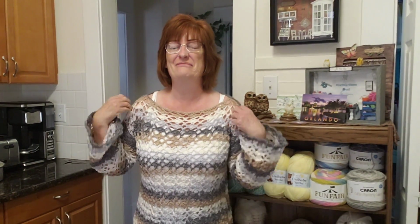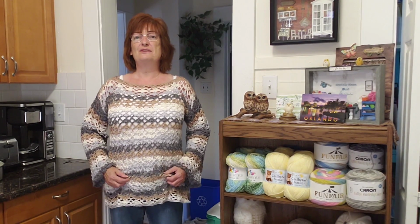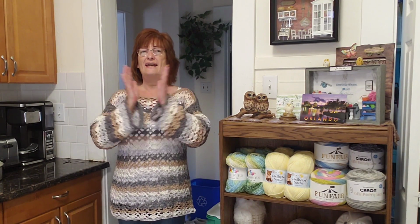Sometimes I surprise myself. I think we all do every now and then, right? So this is the sweater, and I hope you enjoy this tutorial. You can use whatever yarn you want. I used an acrylic, but use whatever you want, and whatever size you want. All right, let's get into the supplies, and then we'll make a sweater.